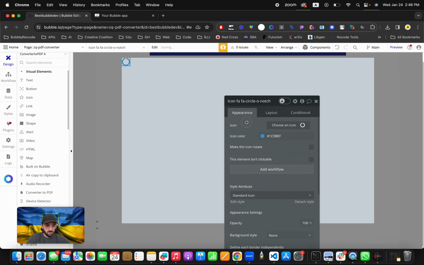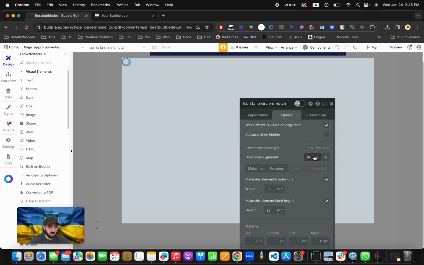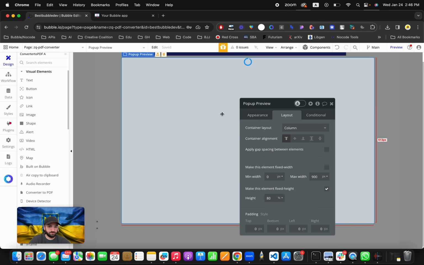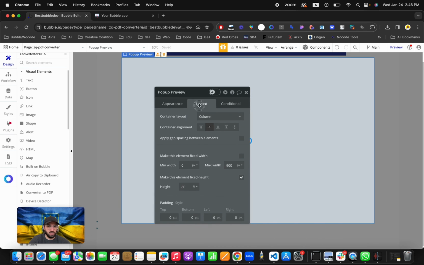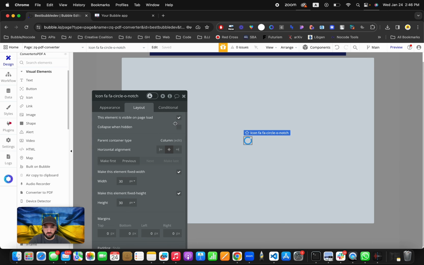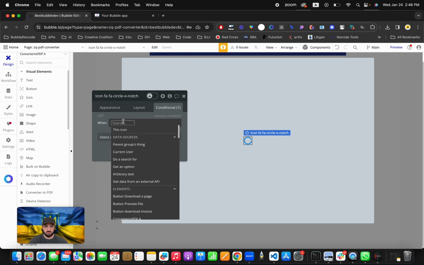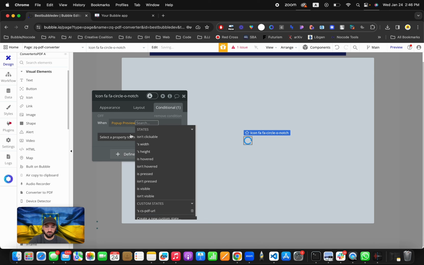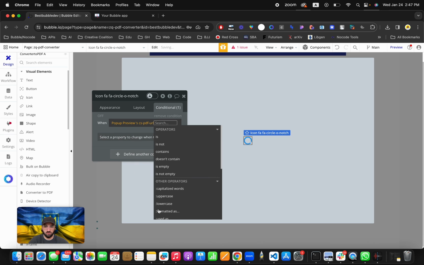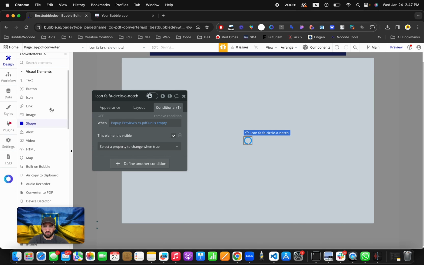We've got a circle in here, and I'm going to make this icon rotate, and I'll push it to here, and I'm going to say this icon collapse when hidden, and when pop-up preview's PDF URL is empty, this element should be visible.